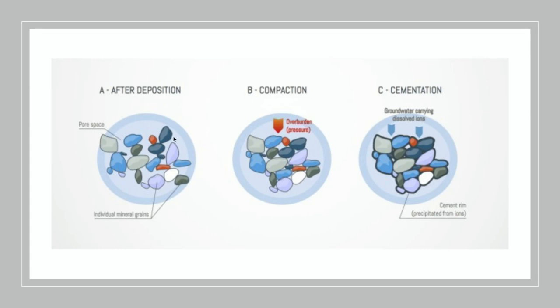So we have sediments. They have all been deposited, but they're all just individual sediments. Compaction, a lot of pressure from above, will squeeze them together. Notice that the spaces in between the sediments have decreased. That's what compaction does. But that's not enough to get these to stick together. Now a solution will flow into all these little empty spaces, recrystallize, and then form one solid rock.